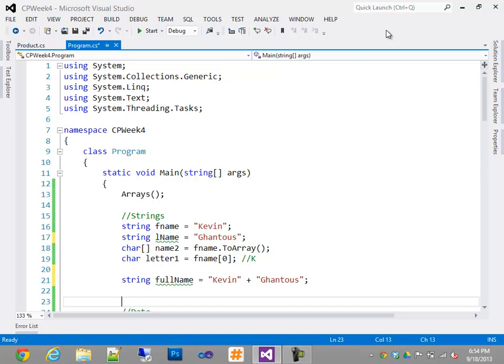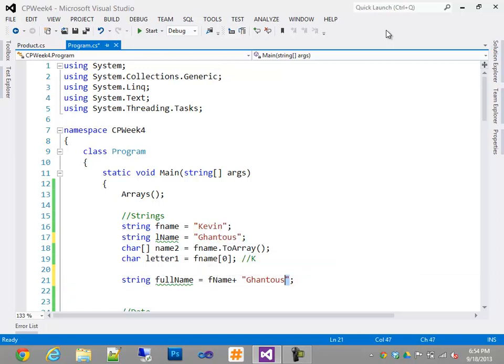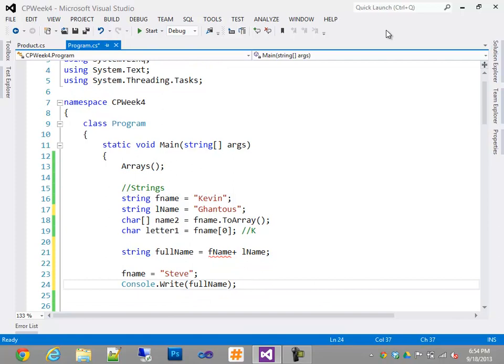So let me give you maybe a better example here. If I say F name plus L name, full name. If I were then to say F name equals Steve, and then I do console.write full name, the full name is not going to print out Steve Gantos.